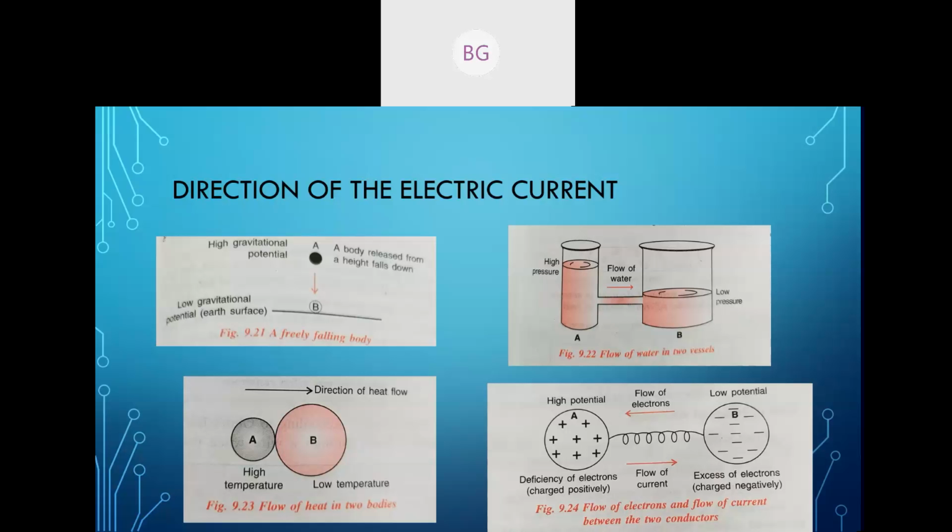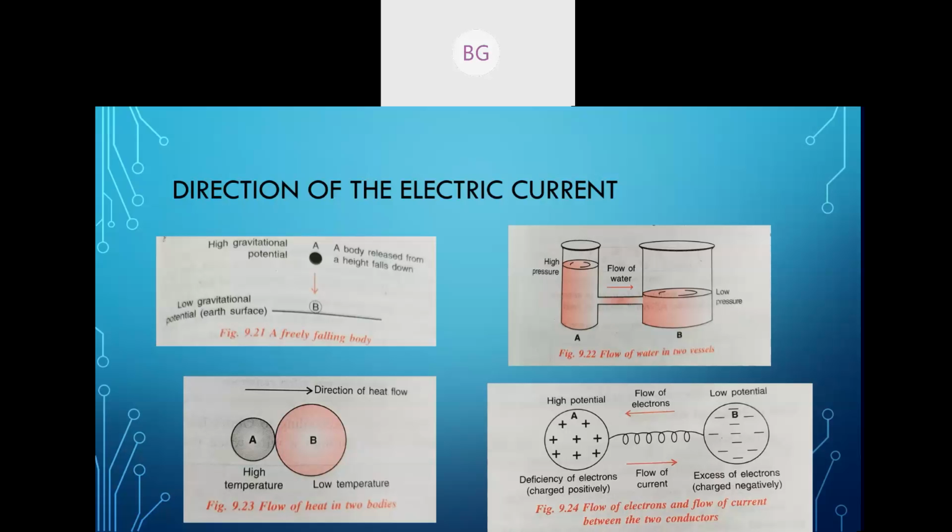Why? Yes, the spoon gets heated up. Because the heat energy or the temperature of the container is more compared to the spoon when we immediately keep the spoon in. So the heat energy gets transferred from the vessel to the spoon, right? So what is happening over here? A high amount of heat is getting transferred to the spoon which is at a lower temperature, right? So here also we can see that the flow of heat is from high level to low level.